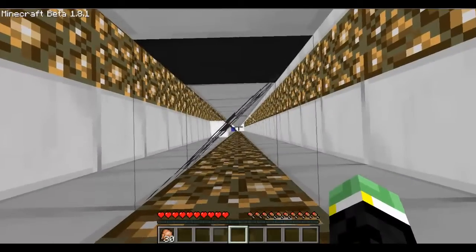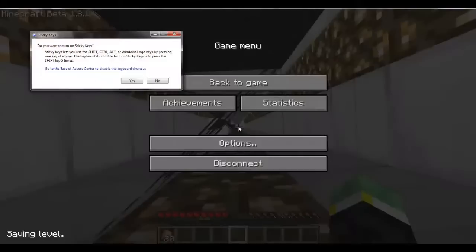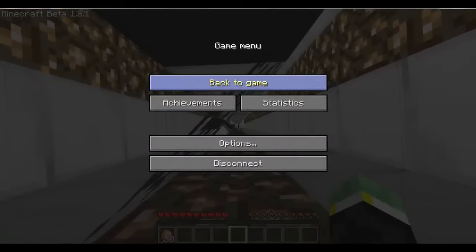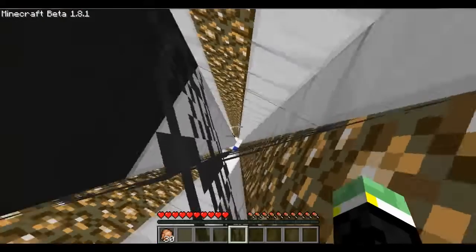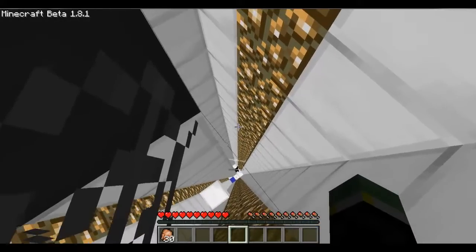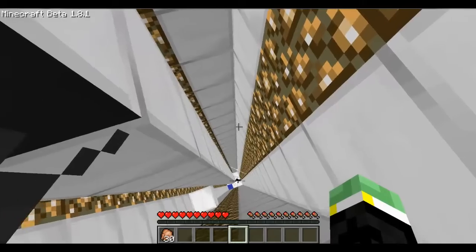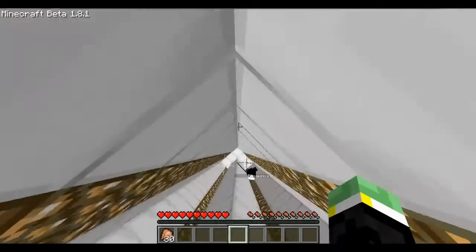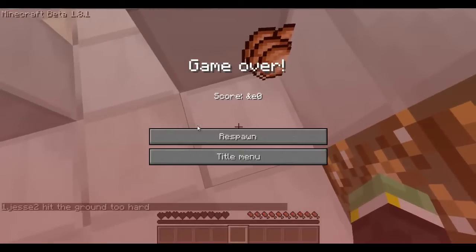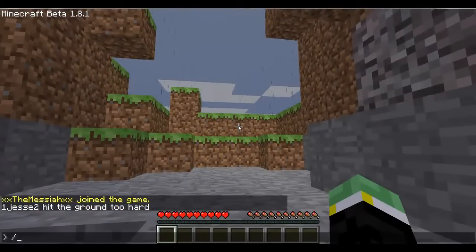Okay, actually, I'll just fall straight through this. I wonder if sneaking has sticky keys. Wow, spider webs are pretty annoying. Yep. Pretty slow. Oh, whoa, God! I died. Oh, Jesus, I just saw you fly past me. TP. Hit the ground too hard.